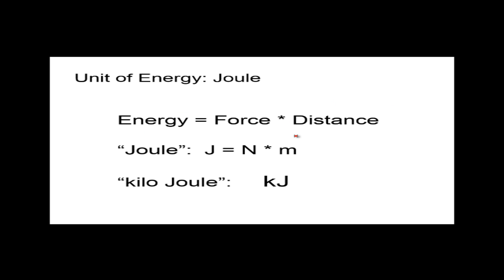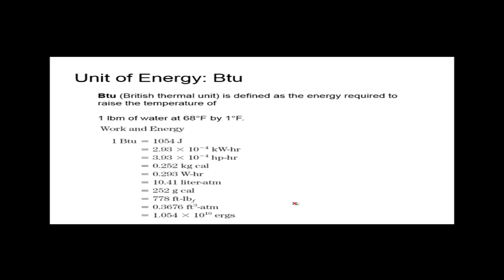So a joule is a unit of energy. A joule is a Newton times a meter, or a kilojoule. Don't forget the basics, true? Energy, BTU. What is a BTU? Well, it's a British thermal unit. We still talk about it. If you go in and buy a window air conditioner, they're going to rate it by BTUs per hour. And they'll just say it's an 8,000 BTU. Well, you forgot the hour. Do you want to buy it or not? That's what they're going to say. Do you want to buy my window unit or not? It's 8,000 BTU, 10,000, whatever it is.